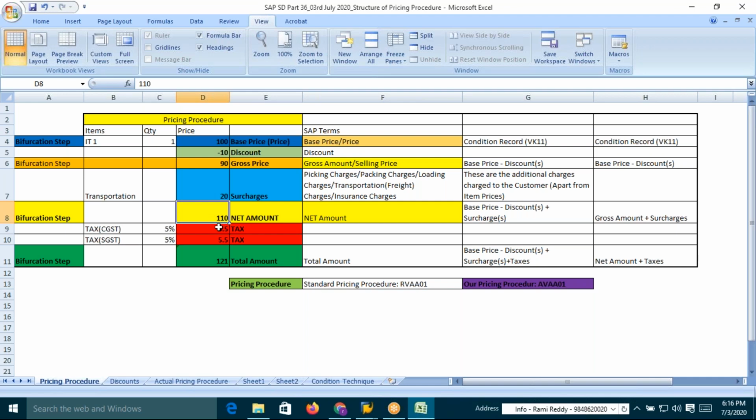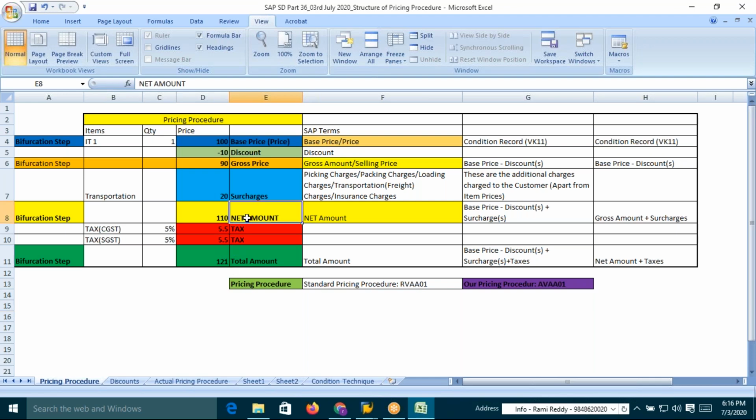What is the net amount? 110. So 110 divided by 100 into 5, that is the 5% amount. How much? 5.5. Same way, this is also 5.5.